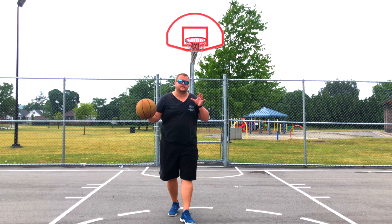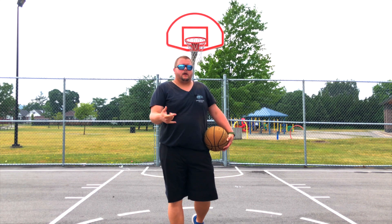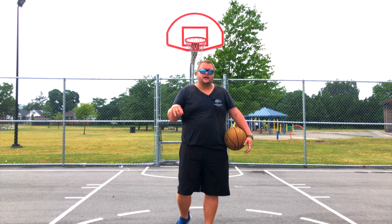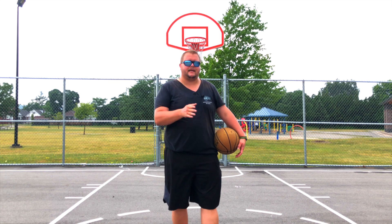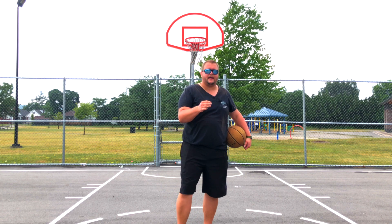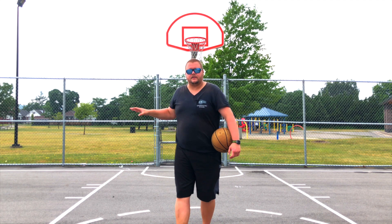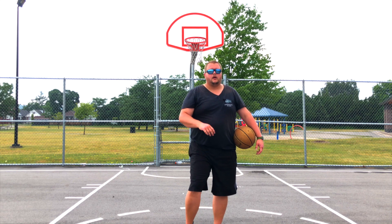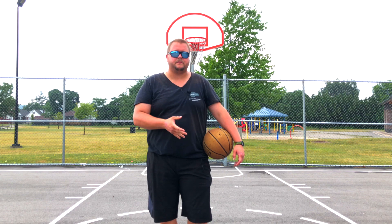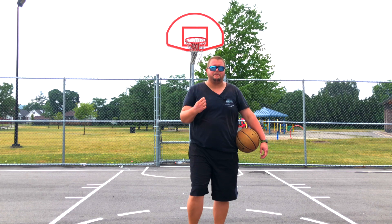What I'd really like you to do today — or the next day if it doesn't rain — is go out to your local park or an open gym and practice each one of these moves 10 times for three sets. So three sets of 10 on each side with each variation. If you do this every single day for the next 20 days, you're going to become a ridiculously great driving and slashing player in basketball, upping your scoring average by at least a couple of points per game at minimum.